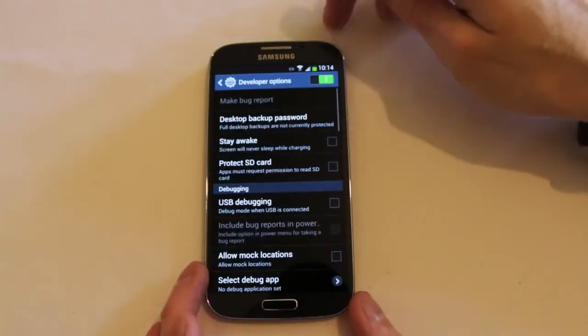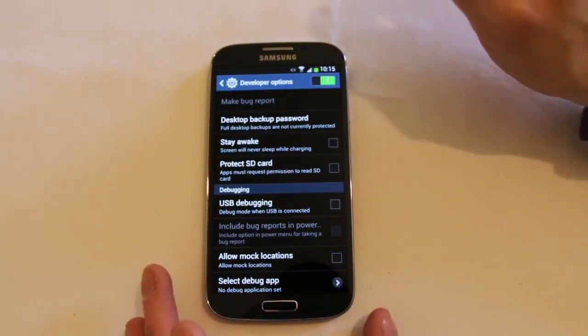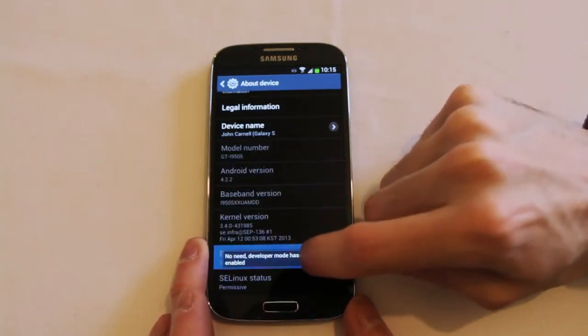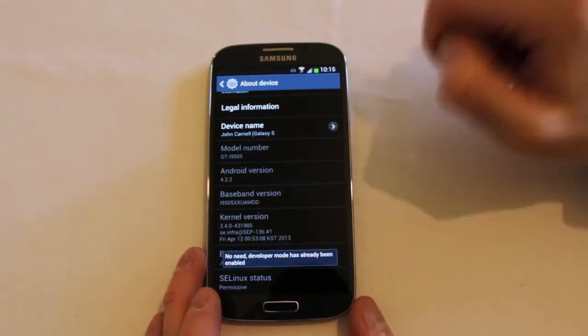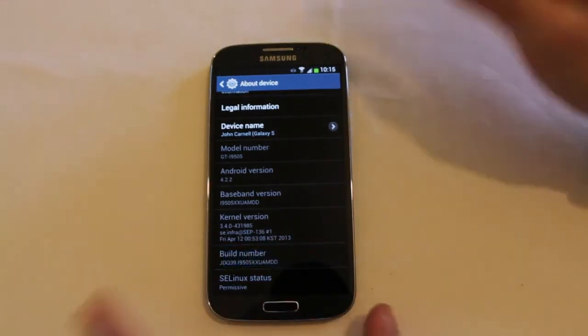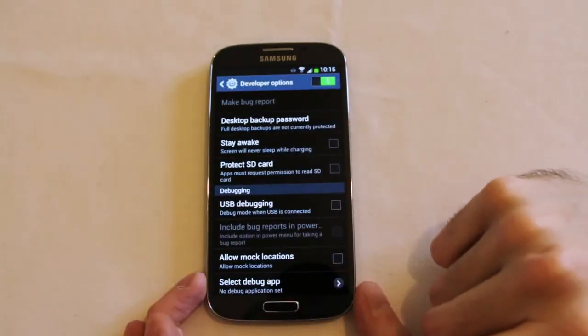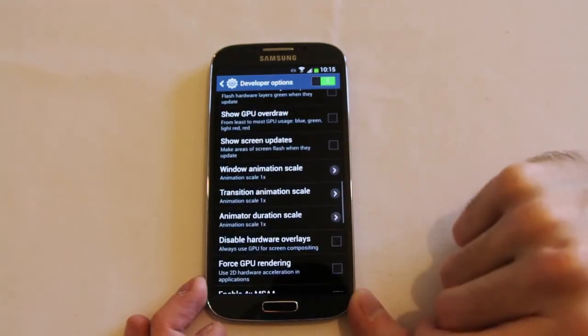Developer options is only available if you've done a particular action on your handset which brings you into developer mode. To do that, you come into About Device, go down to your build number and tap it many times until you see a message pop up that says, tap 1 more time, 2 more times, 3 more times, or what have you, and developer mode will be active. Once you have developer mode, there are some things you can do. Usually this is pretty much just for developers, but there are a couple of interesting things in here.